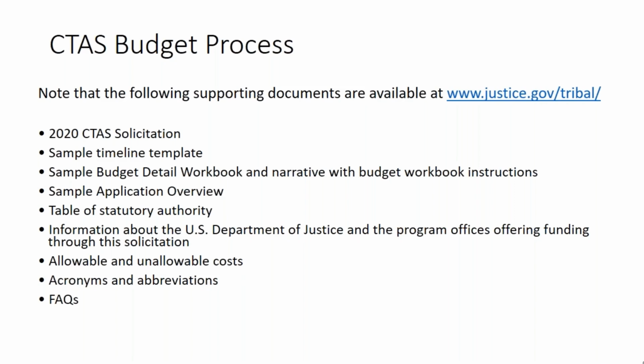Great, thank you. And the next question is also regarding Purpose Area number 9. The question is, we would like to hire a full-time coordinator for a program under Purpose Area 9 and try the program for 3 years to see if it's going to be successful. Are we required to budget for the full 5 years, since that length of time does not provide enough annual funds to support this full-time coordinator?